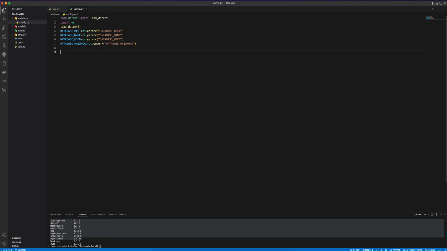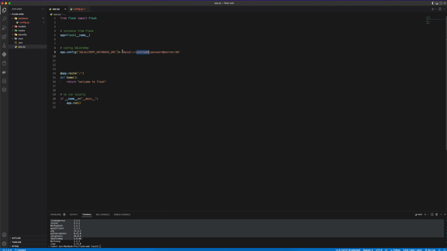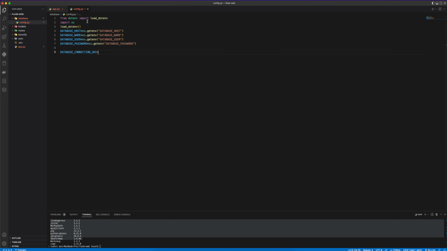To do that, I'm going to do something else. Create a database connection string or URI. I use equals, let me copy that again from here. From the config file, for MySQL we need username.